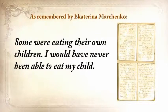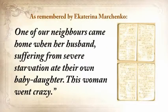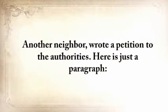I would never be able to eat my child. One of our neighbors came home when her husband, suffering from severe starvation, ate their own baby daughter. This woman went crazy. Another neighbor wrote a petition to the authorities, and here's just a paragraph from that.